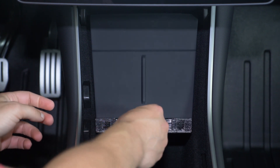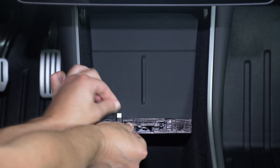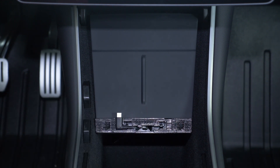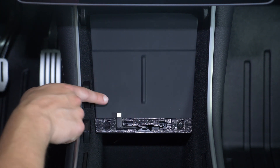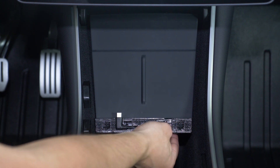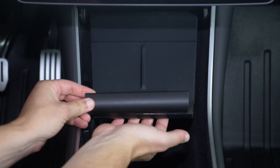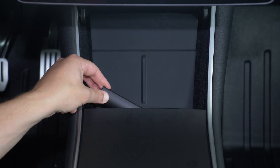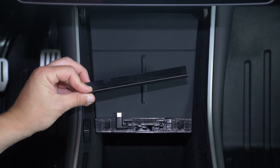It snaps into place. It has spaces on both sides so that you can put connectors on either side, and it even works with the older USB-A connectors from Tesla. I plan to use wired on this side and wireless on this side, so I'm just going to install one connector. My initial plan was to reuse this piece and just snap it on, but it turns out once you stack all this up, it's too tall — this piece is a good bit taller than the old piece was, so it just doesn't fit.